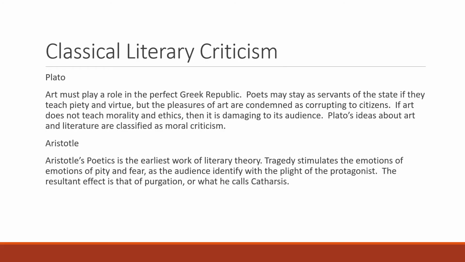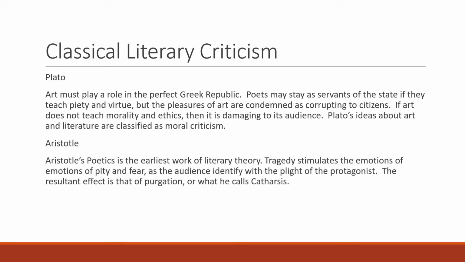Classical literary criticism encompasses the writers primarily Plato and Aristotle in Western literature. Art must play a role in the perfect Greek Republic is one of the ideas that Plato was very fond of. His ideas about art and literature are classified as moral criticism. That's how he approached looking at literature.